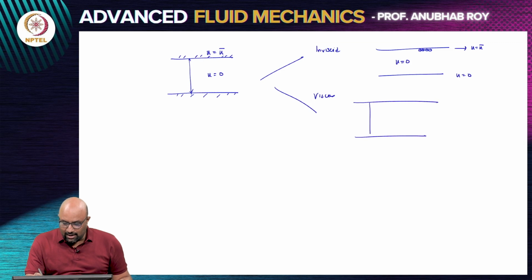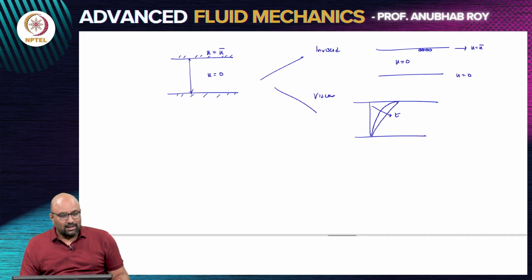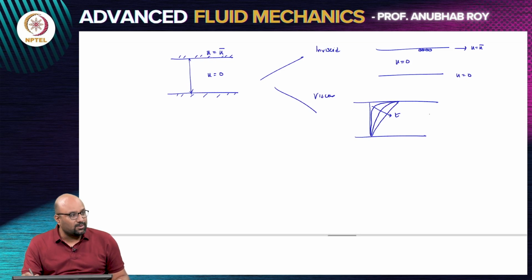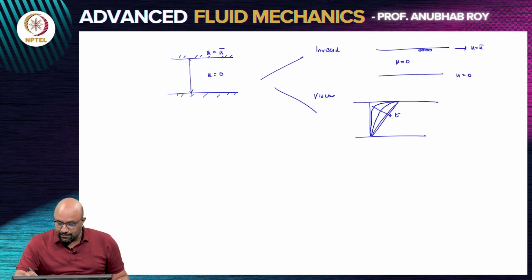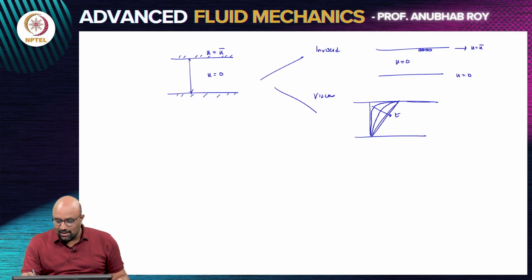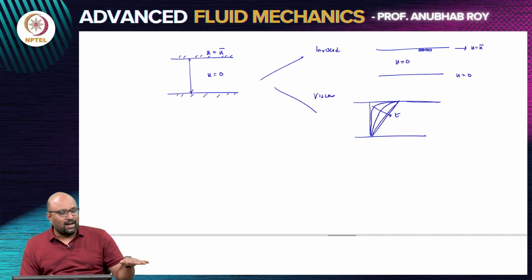and again repeating my point that we are going to look into this unsteady problem a little bit later, but you are going to get velocity profiles which will look something like this. Initially the velocity profile will only be the fluid close to the top plate being set into motion, and gradually if you wait long enough, you are going to arrive at the linear profile. So, this is just like a dye problem that we keep discussing, that if you imagine releasing a sheet of dye at the top layer.